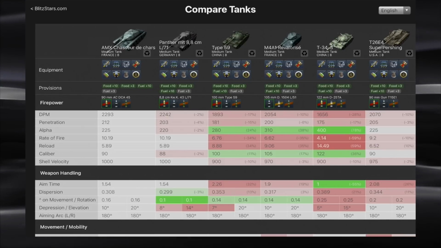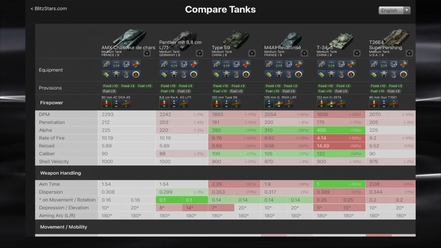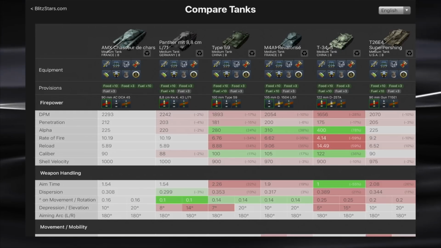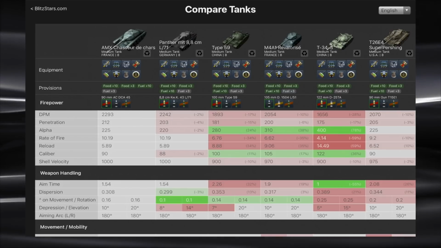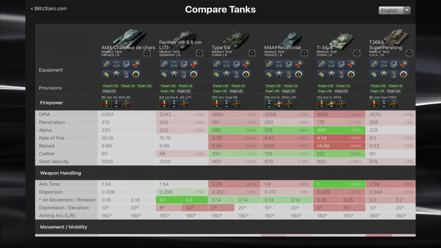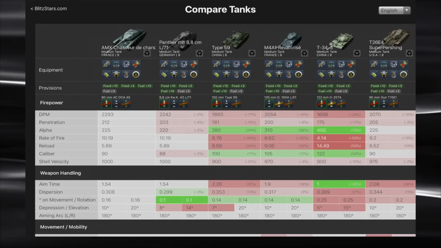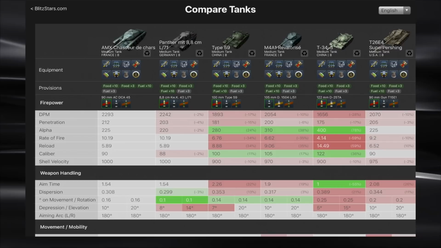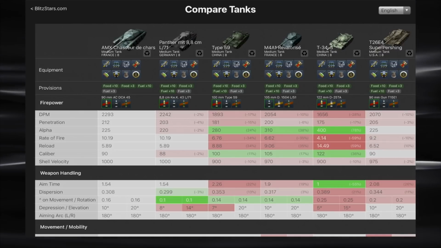And you can see here, without any sort of equipment, the DPM 2293 edges out the Panther 88, which I hear is going to get a little bit of a buff coming up soon. Now, I believe the AMX also got buffed a little bit a while back. I'm not sure when that happened exactly. But also with our pen of 212, Alpha 225, you can see we've got a lot of red to the right, meaning the AMX really does well with our basic gun stats.